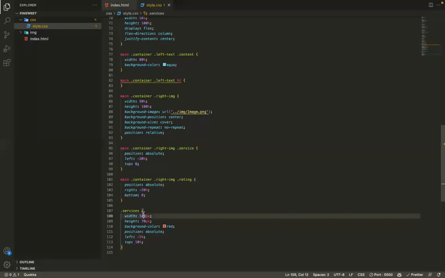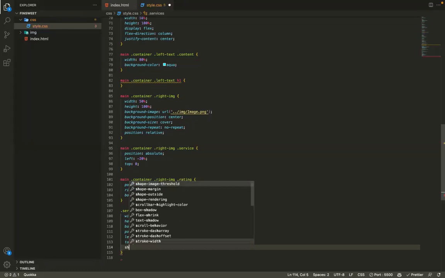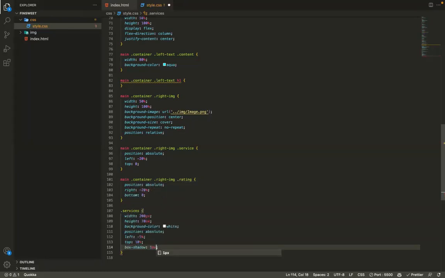So let's increase the width. Let's make it 200. Let's save it. Give it background color white. Then give it shadow, box shadow, 1 pixel, 1 pixel, then solid. No solid. Let's just give black for now.